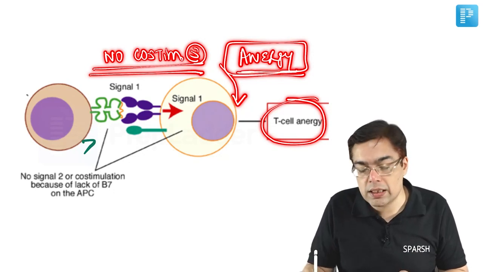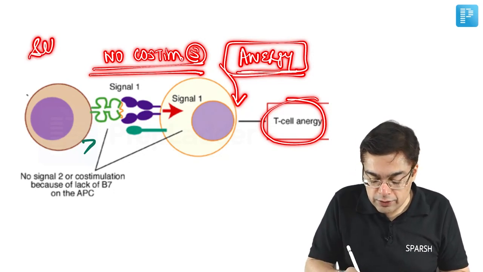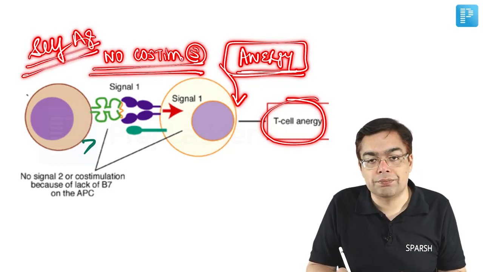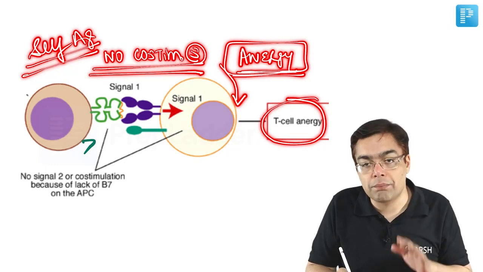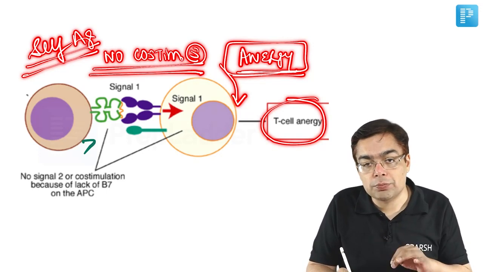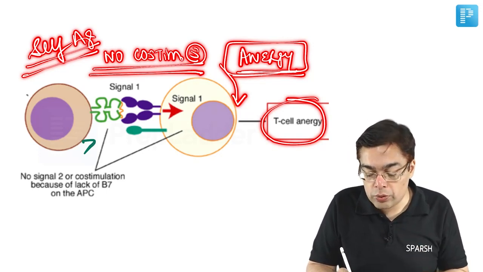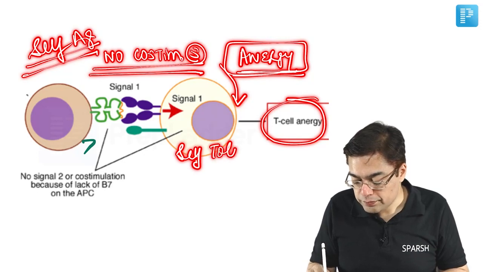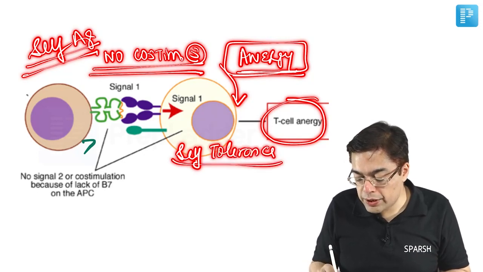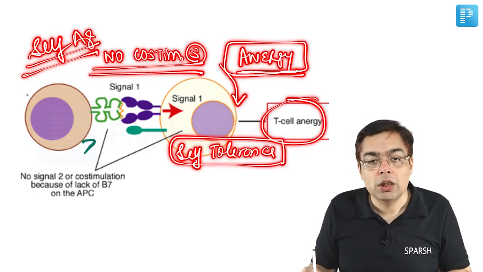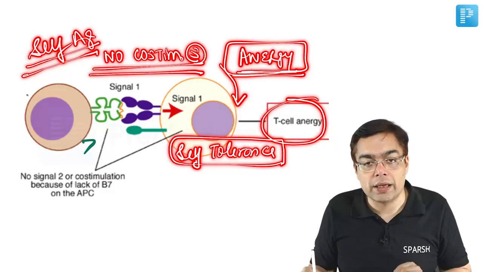So this is called T cell anergy, typically seen whenever there is the presentation of a self antigen. Now this mechanism of T cell anergy becomes very important, particularly when we are talking about a self antigen, and this particular mechanism is going to contribute to what is given the name of self tolerance. So tolerance in immunity means a simple fact that on the presentation of a self antigen, you do not allow the immune cells to get activated.